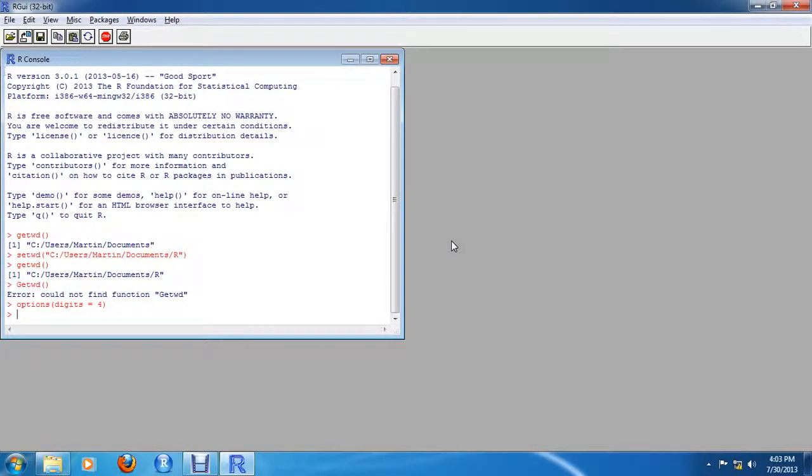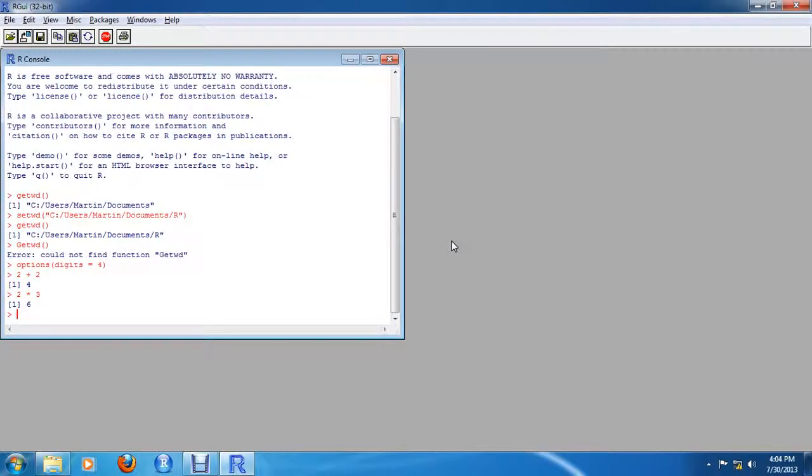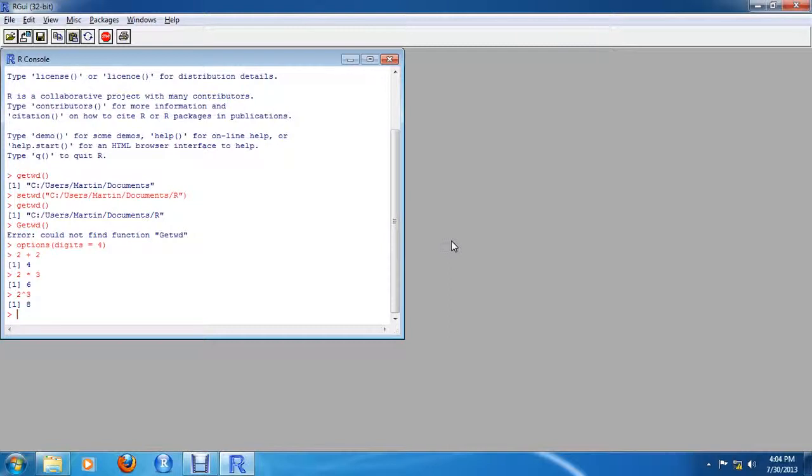Now we're ready to execute some basic commands in R. R can be used as a simple calculator. For example, 2 plus 2. R will return the answer of 4. 2 times 3. R will return the answer there. 2 raised to the third power, you can do that with the caret key, and it returns 8.